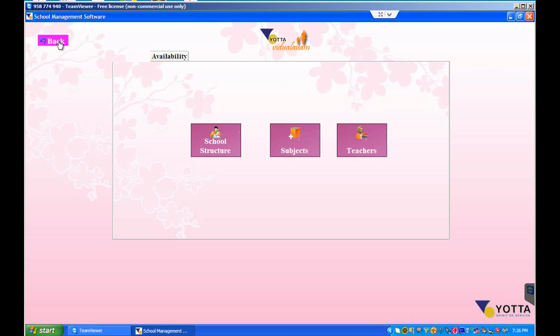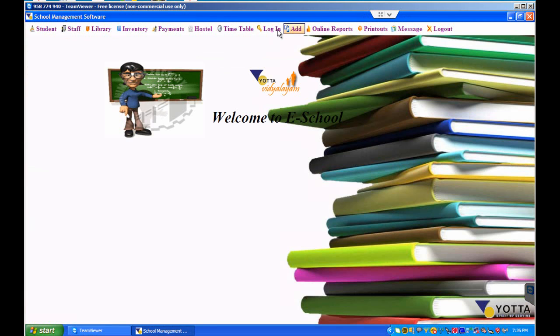So now let's move out of the timetable module and move to the login module. This module is a very critical module because this is where you will be controlling different types of users who can access the school management software itself. So for example, you have clerks or accountants or administration people, and you want different types of access for each of these people. You can select that information. You can add the users here. For example, I'll show you quickly.